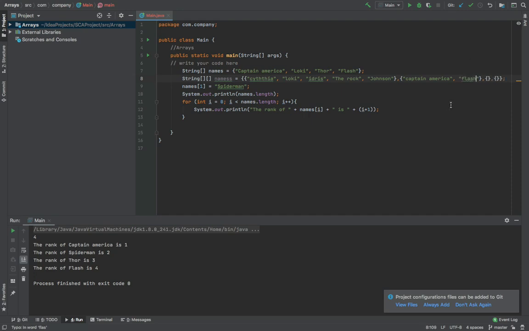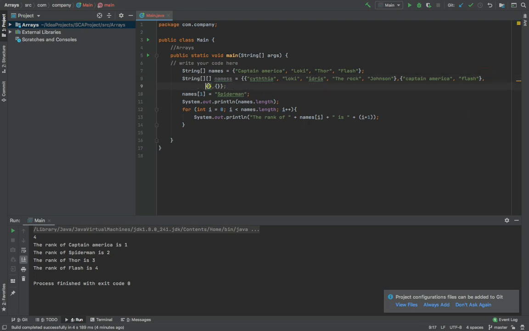Flash. So in the next one, let's just take this to the next line so that you guys can see this better. The next one, you can have Spider-Man and Superman, Captain Man. Don't ask me where I got that. Go watch Nickelodeon. Captain Man, and what other man do we have again? Okay, we have Aquaman.